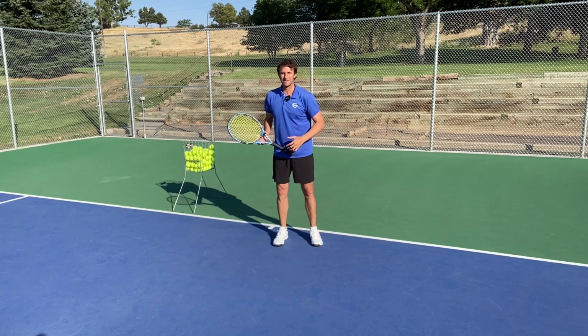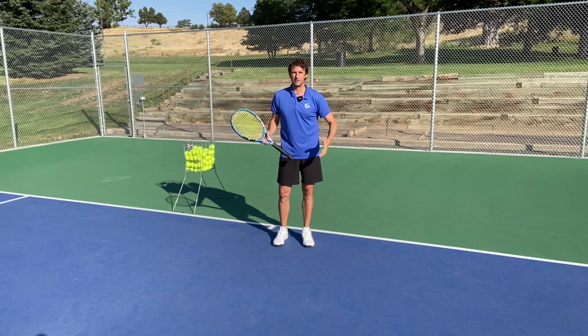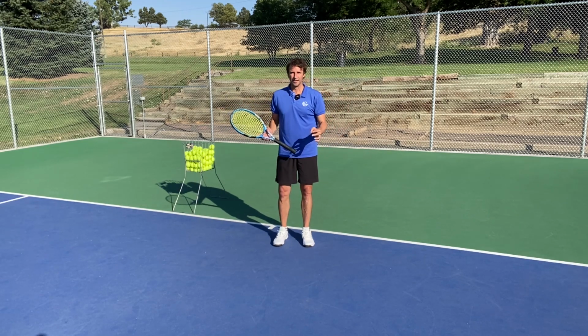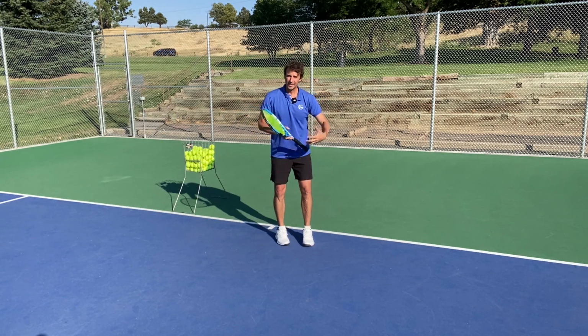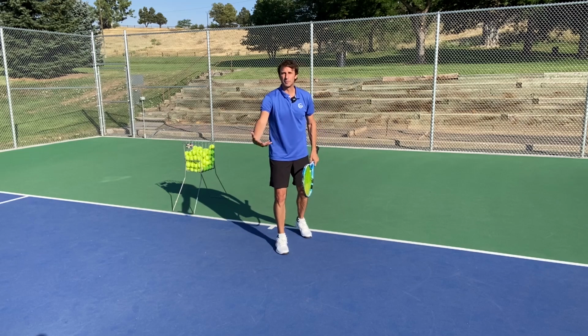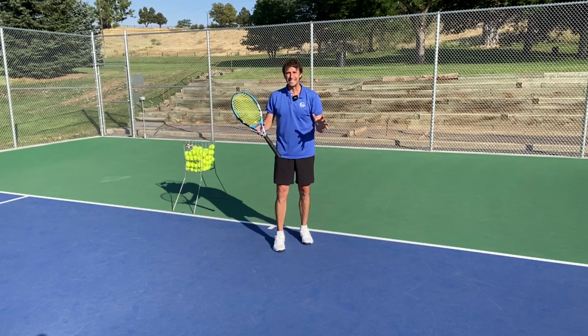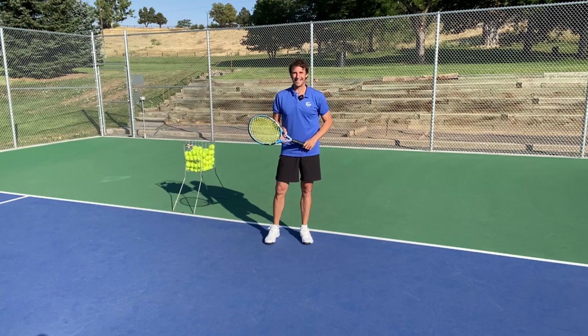Usually we talk about the serve and the topspin forehand, but so many requests have come in for the slice forehand. And even though I don't teach it often, I do think it's a shot that you can practice so that you can develop feel, not only at the baseline, but if you want to approach and go to the net, and it can even help you with your volleys. So let's get into a step-by-step formula to help you with your slice forehand today.